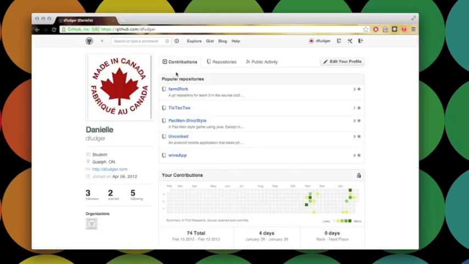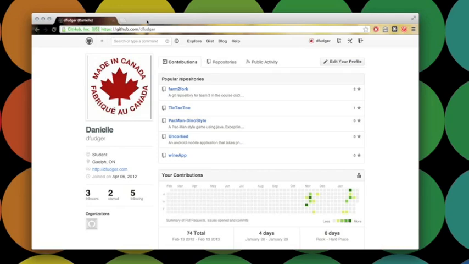So I use GitHub as part of my development portfolio. Now anyone who is interested in hiring me for a job or maybe an internship, I can give them a link to my GitHub portfolio and they can view all of the projects that I've worked on that I've released through Git, as well as see my coding style. So if you do a lot of commits and you're really active on GitHub, it will give potential employers a chance to see your work and see more than just the resume you hand them.